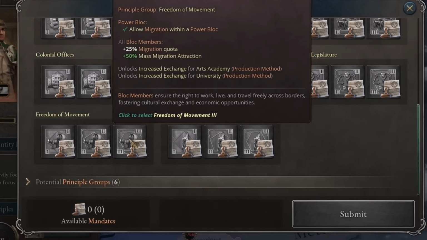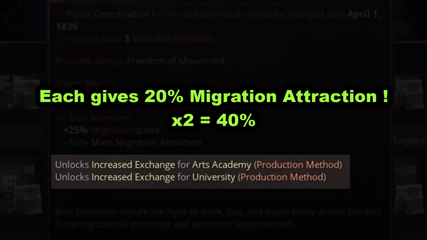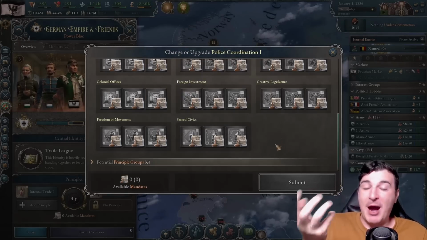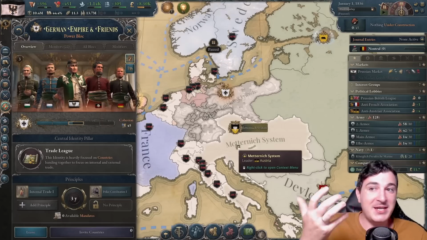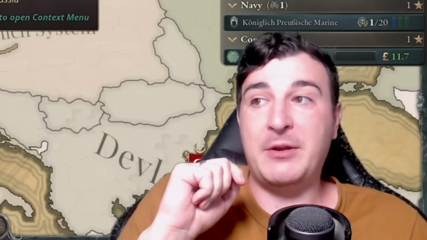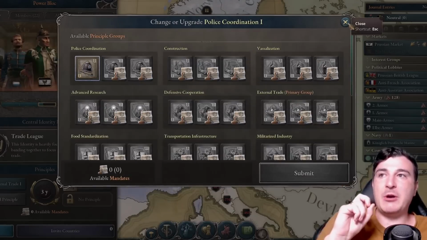the freedom of movement, because check it out, this gives 50% mass migration attraction, 25 migration quota, and it gives 40% more migration attraction from the increased exchange production method, the arts academy with the university. In my test runs, I managed to get like 500 million population in just Germany by the end of 1936, because yes, in this version I play up to 1936 easily. The game is very fluid, there's no late game lag, the performance has been increased massively. There's other amazing principles I will be explaining as we go along in this particular run.